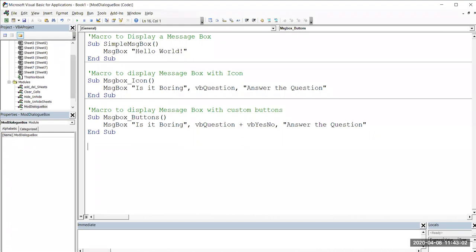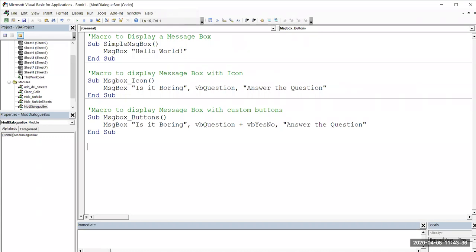So you can create such things using Msgbox. So as I said, you may want to display at the end of an automation that your data was copied successfully, or the report is generated successfully, the sheet has been deleted, or you have created a tool where you want the user to log in before using it. And if the user enters wrong credentials, you want to show them a message. So you can use this message box in many instances like this.